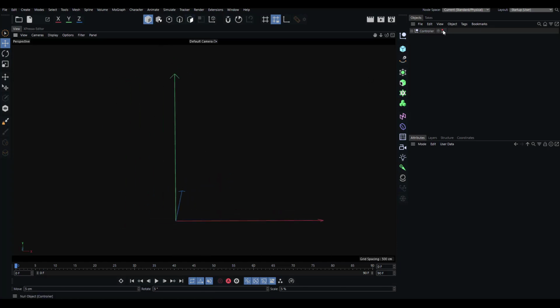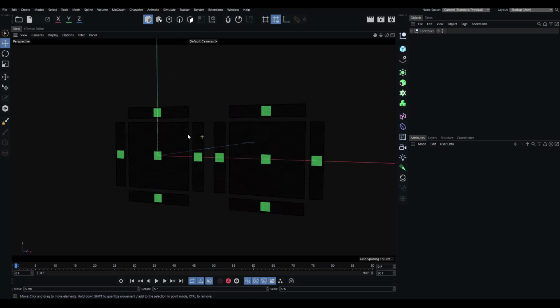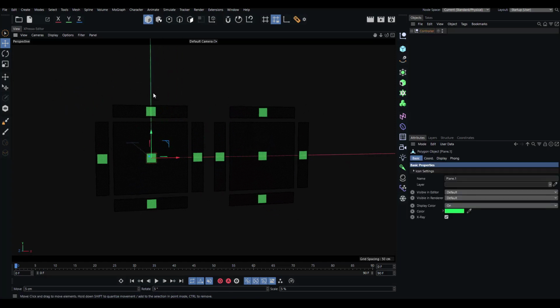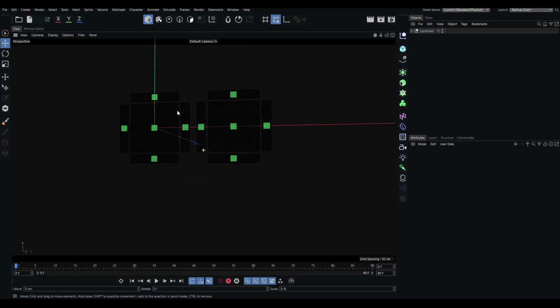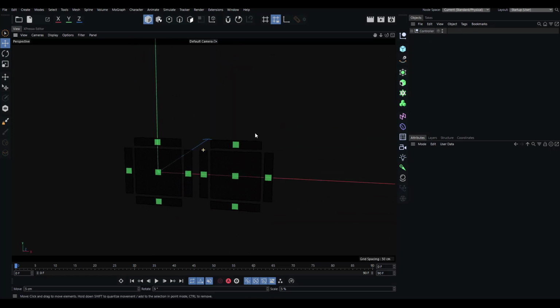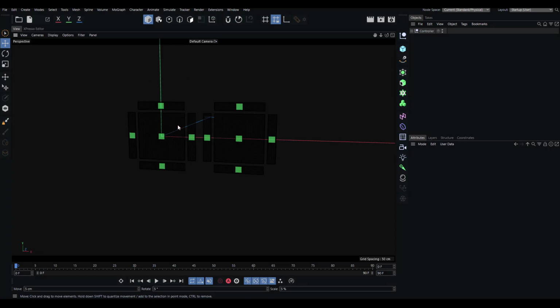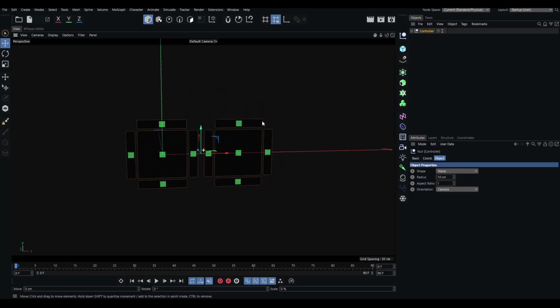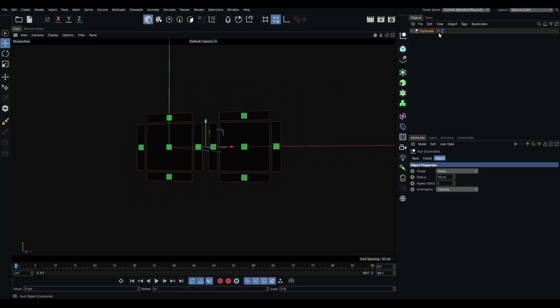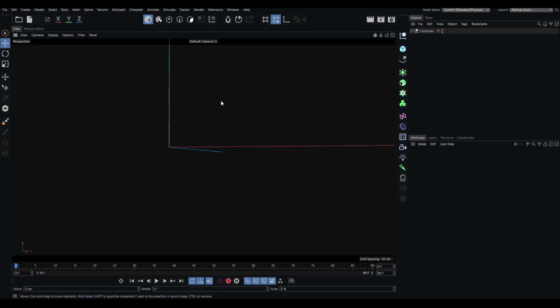Alright, so first off, I have a couple just basic controllers here. They don't do anything, obviously. It's just for reference. So what you're going to want to do is create your controllers however you want to lay them out. You don't have to link them up to anything yet, or if you already have, then that's all fine. It's just going to be a process of putting everything together. So I just created a couple base controllers here, just kind of as a template, I guess. So I'm going to be hiding this for now, but just know that we're going to get back to that later.